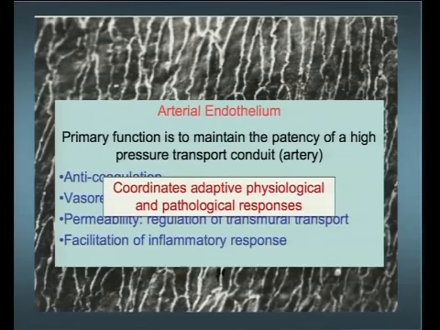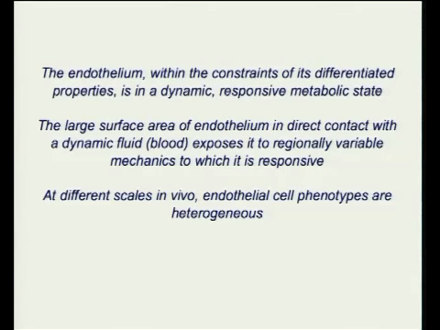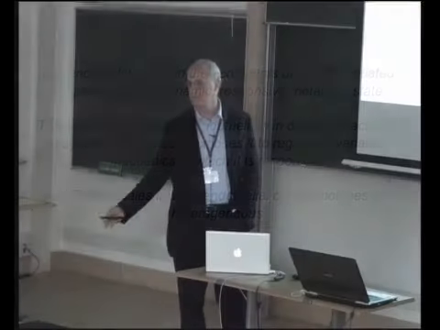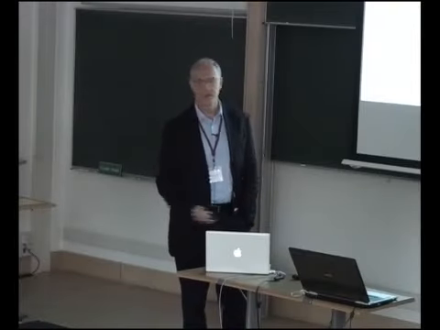So basically, the arterial endothelium in a high-pressure, high-flow environment coordinates adaptive physiological and pathological responses by its malleability, its plasticity, if you like. What we are interested in these regions of flow separation is a chronic, steady-state phenotype change, which is a reflection of a chronic plasticity, if you like, of the endothelial cell. So how do we approach that?